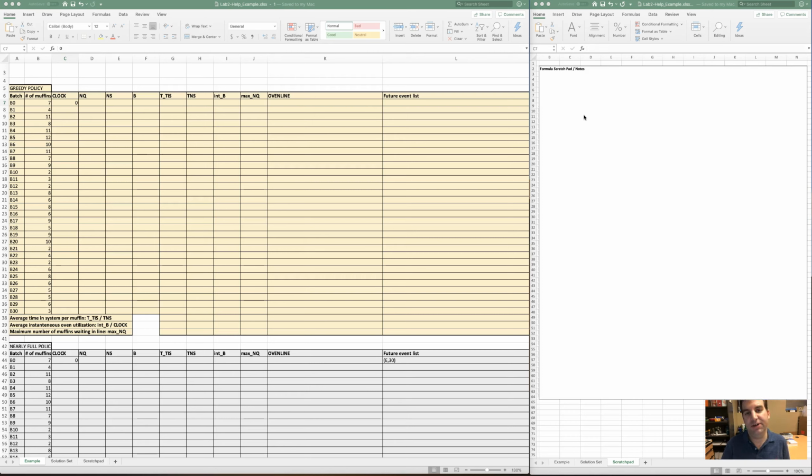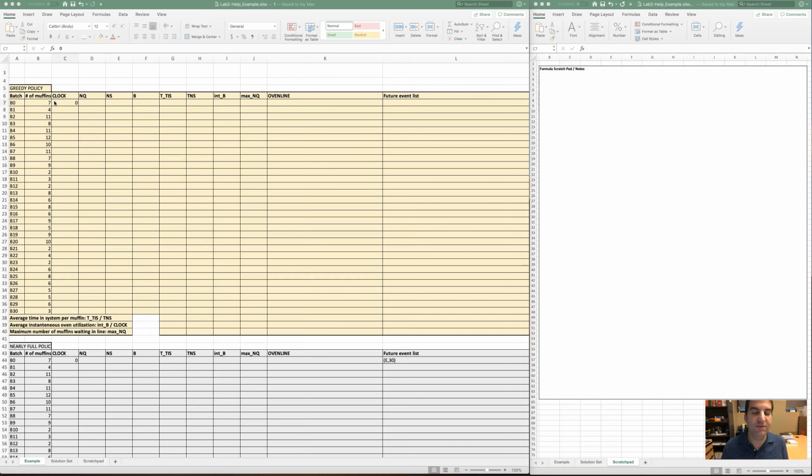In this particular example, we know that every minute another batch of muffins arrive, but the number in each batch is what's being variable. But it turns out that when you hand simulate, the fundamental way that you go through the simulation is identical, although the schedule appears to be very different.